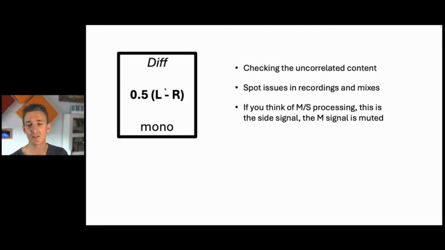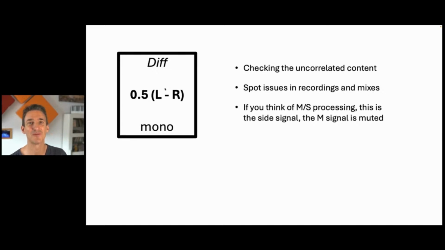So sometimes it's really interesting to also listen to productions you want to analyze and find out, for example, what's happening with the reverb. And this is way easier to understand if you just have something like this diff option that you can listen to. So it's L minus R. And therefore, the difference, this is where the name comes from, is the side signal, which is still audible. And then you can get a good impression.